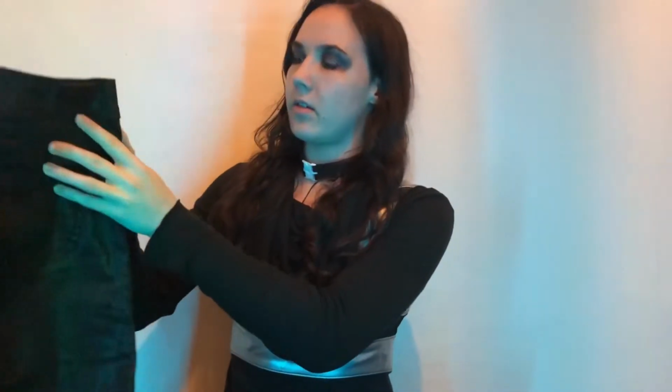Okay, onto the clothing now. So first of all, these jeans. And these are really great. I've been wearing these a lot already, and I seem to remember they were £4.50. And these are actually a size 6, which is weird because they do fit me very nicely. And they're by some French brand.